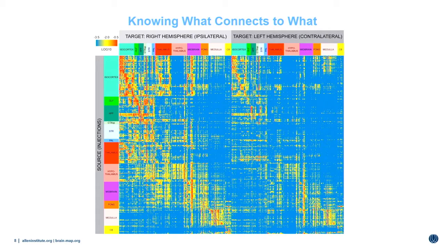So you can see there's a huge variability in terms of the amplitude. It varies roughly over a factor of 60,000. It's to very good approximation log normal distributed. And here you can see all the projectional signature in the ipsilateral, on the same side where the injection was, and here you can see in the contralateral side. And now you can mine it.